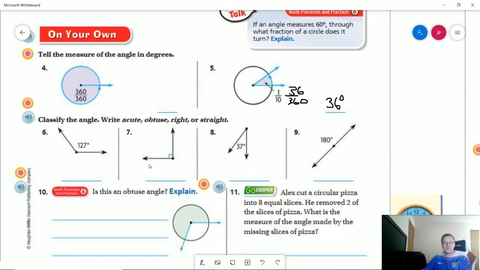So let's see, number seven we would have a right angle. Because we have this little tiny blue box that tells us that this is a 90 degree angle. So if we wanted the exact measurement that would give us 90 degrees. But it is a right angle. Number nine we have a straight angle because it is 180 degrees.